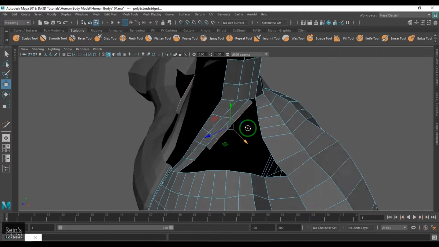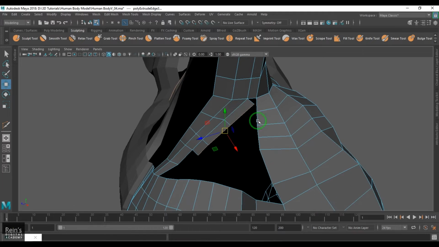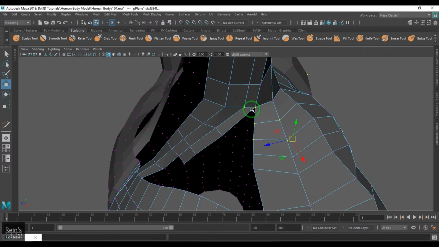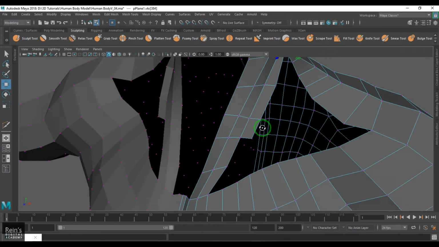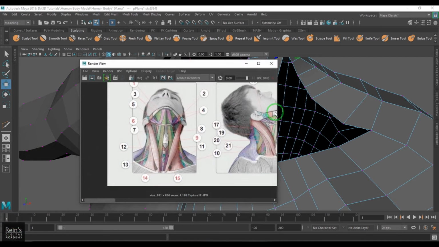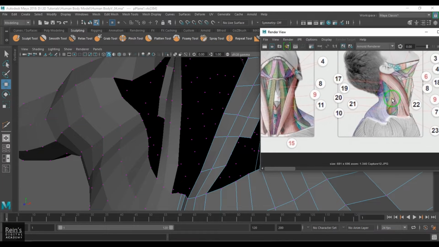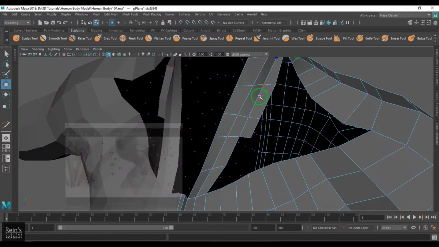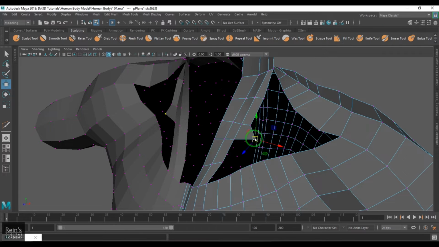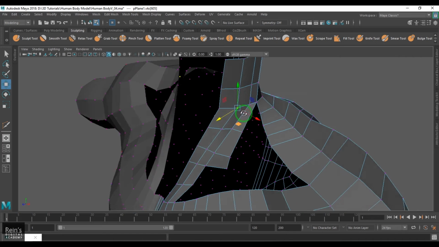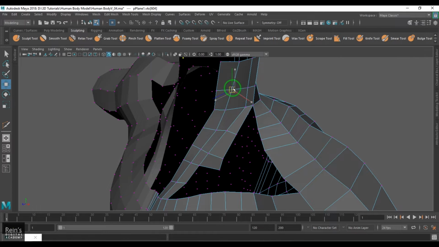I'm going to extrude this further and then snap it there and merge that. Let me put this reference close and you should be able to see it's traveling parallel but taking a split there. Okay, so I need to just widen it up like that. Okay, and make sure to add a few lines there.